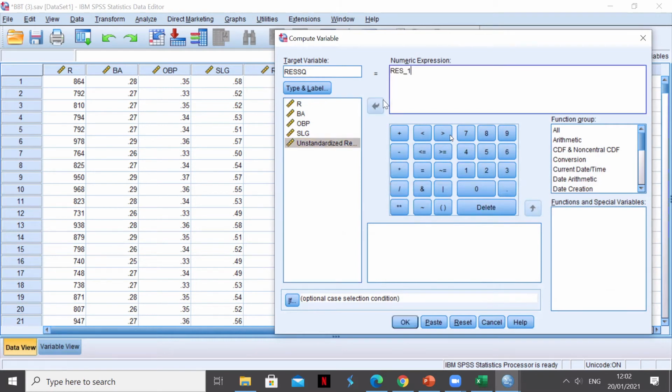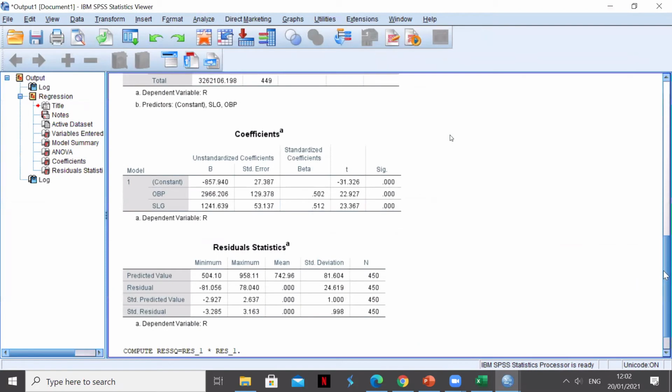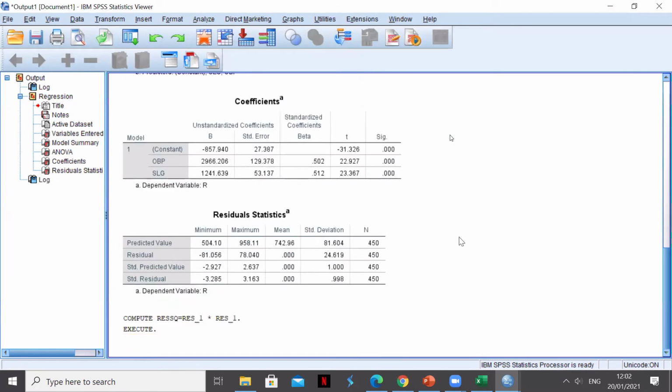Okay, then we do it the other way. This happens quite often to me as well, by the way, that something doesn't work and you just have to try it another way. I hope this works. Sometimes there's no real good explanation. Sometimes you put a space between it and then it doesn't work, or those things happen.